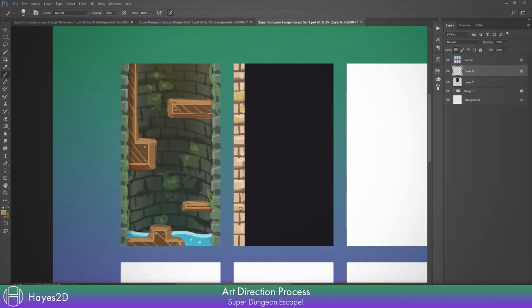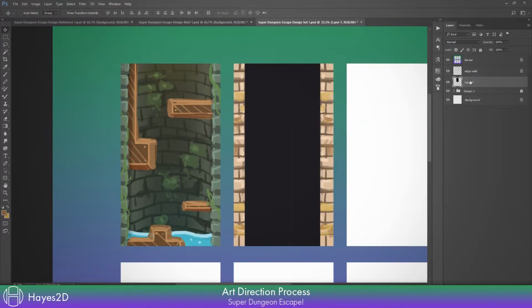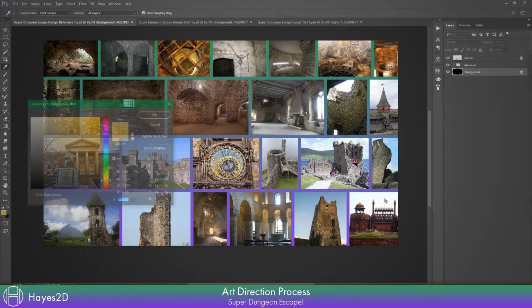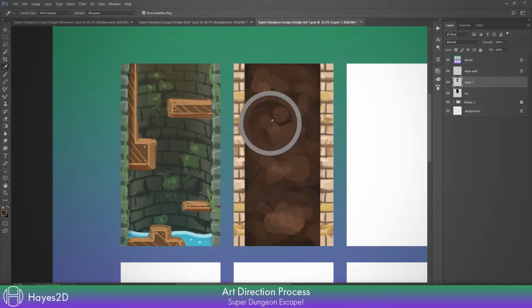To differentiate from the previous concept's green moss, I decided to add a yellow lichen. Elements like moss, lichen and cracks help to break up the scene and stop it being repetitive over a long stretch of level. For this concept's background, I decided to use a flatter colour and instead highlight individual bricks.